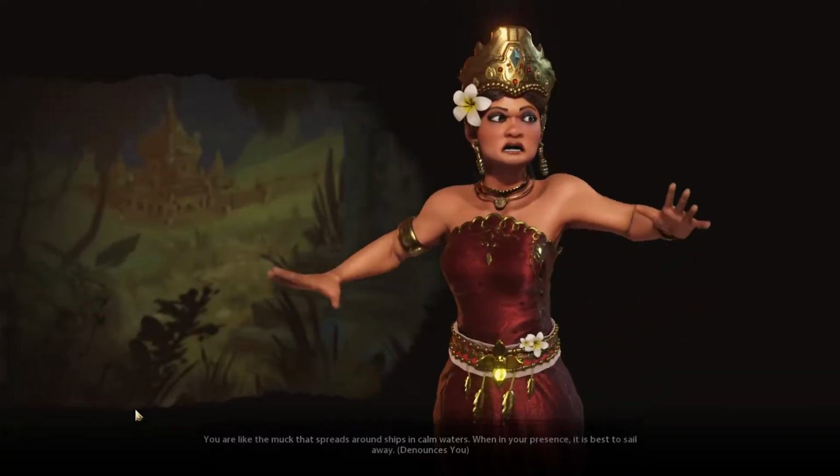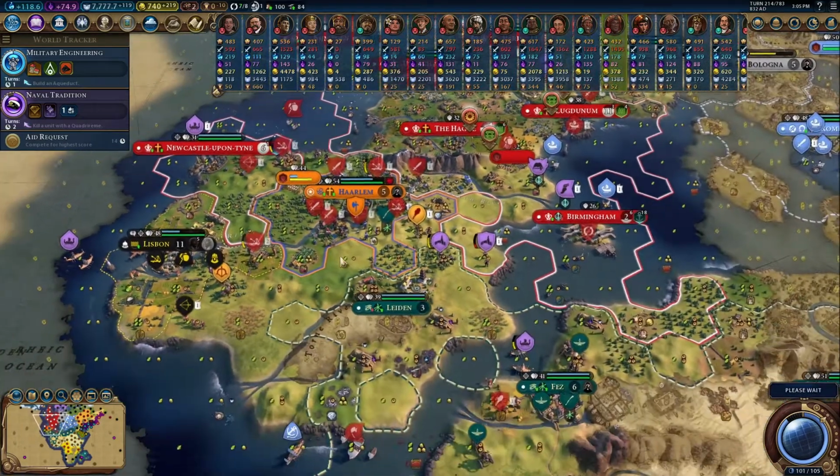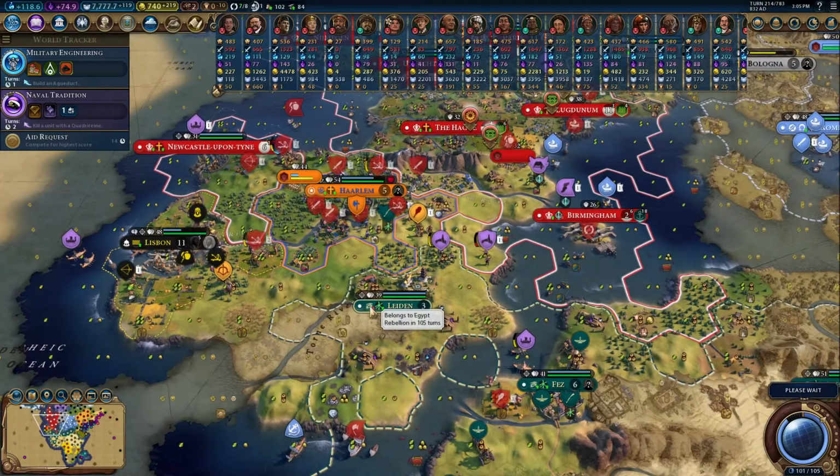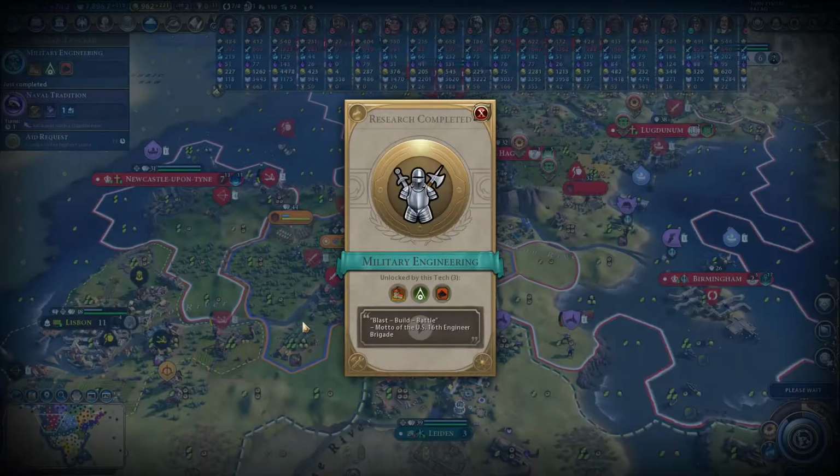It'd be a fun civ to play in this mode. Almost every civ would be fun to play in this mode. But alright, so we are starting to flip Egypt a little bit again, probably because they don't have a governor here. If we can take the city, which is the plan.